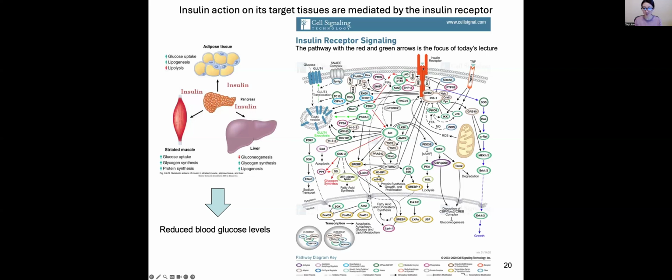Here we have the insulin receptors that we just talked about, and we have the IRS1 shown here. We have the PI3 kinase shown here. We have the PIP3. We have the PDK1. We have the AKT. And we also have the GLUT4 vesicle translocating to the plasma membrane. And on the other side, we have RAS, RAF, MEK, ERK.